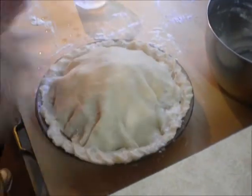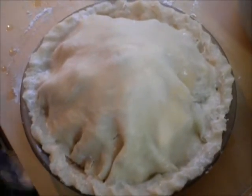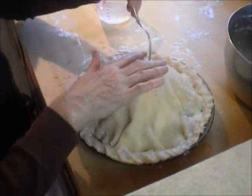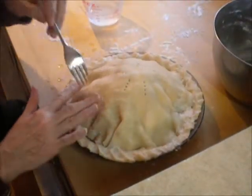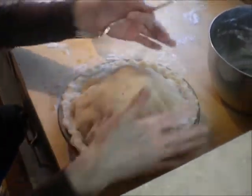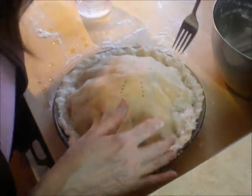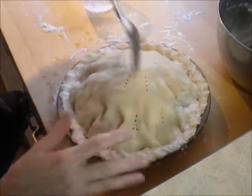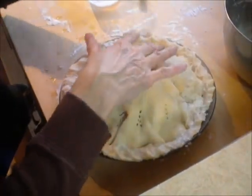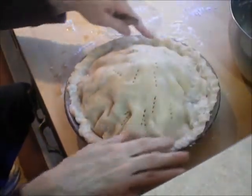What I'm going to do is get a fork, and I'll show you what we'll do then. That looks so yummy — it's very flaky, you can see that right there. So we just put a few vent holes — that's what I call them — and you can make it like a little pattern if you want to make it look nice. When this browns up, the crust will really go together nicely — the shortening inside the crust will melt and everything will come together. So you won't need to put any butter or anything on top. Now, is there any point in time that you would need to put tin foil on the pie? At the very end of the cooking time, if you notice that your edges here are getting a little bit browner than the rest.